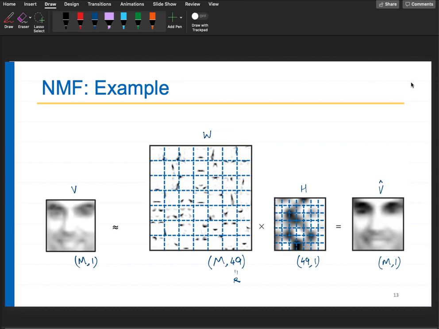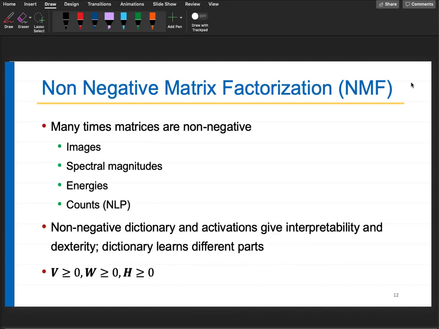So generally, I have seen in detective movies, somebody remembers vaguely some face. Sometimes artists are not there, so they have all these bits and pieces. The artist will ask, okay, does the eye look like this? Does the ear look like this? In this way, they try to reconstruct the whole face using small parts, right? Something like that. So these parts are learned automatically, not designed by any artist, but they are statistically learned from the data. Okay, so this is the meaning of interpretability, and it gives much more dexterity.